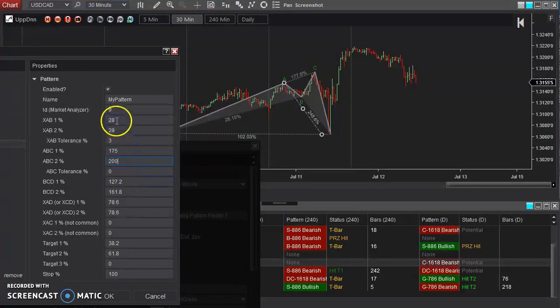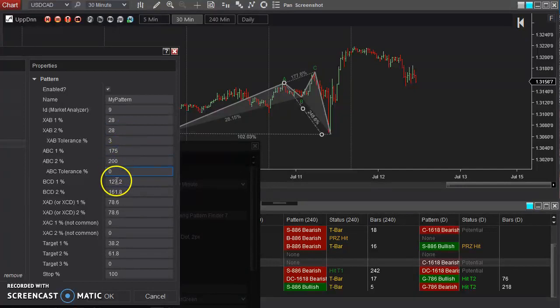You don't want to use a single number here and then have a tolerance of 0, because even if it hits it pretty much exact, it is extremely rare. It is going to have to be to the tick perfect. Even in this case, 28.15, if this was set to 0, this would not match, because 28.15 is not the same as 28%. So you want to give it a little bit of tolerance there.